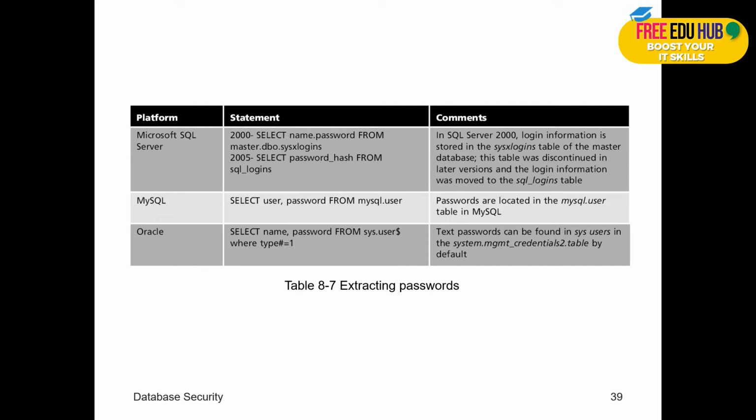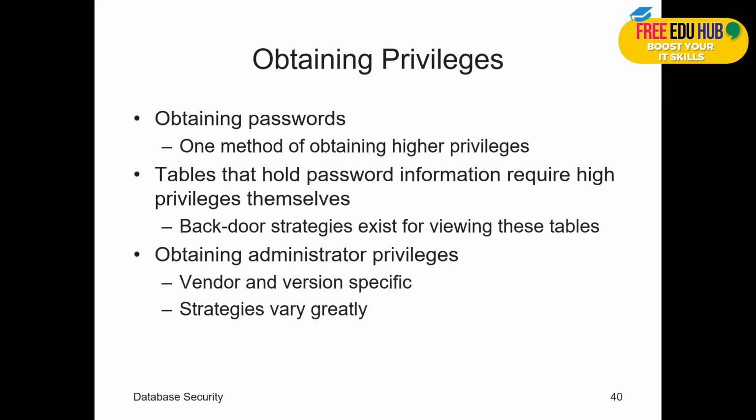Now, again, they are showing you some queries through which you can get the usernames and passwords saved on the database using privileged accounts, and it would give you complete details about that. Now, obtaining the passwords, one method of obtaining higher privileges is that tables that hold the password information require higher privileges than normal, because there are different roles for the users who will be using the database. Except for a few accounts, if it's a normal user with read-only permissions, he might not be able to get access to the tables maintaining the usernames and passwords.